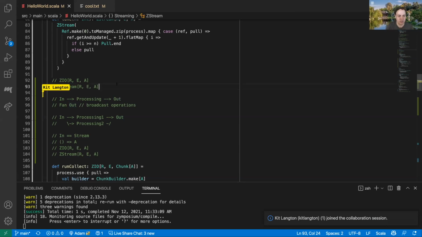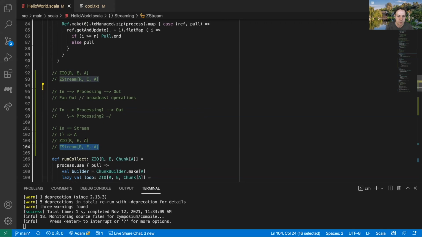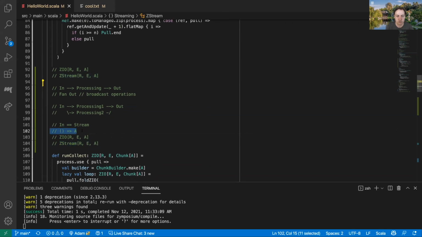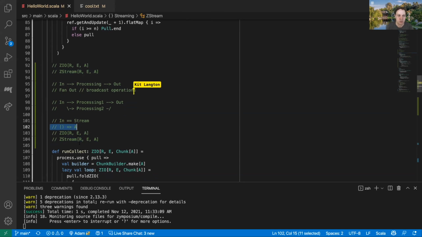So, and this also goes back to this idea of the stream or the ZIO being like a value from nothing. So a ZIO is like you start with the unit value, or you start with nothing, and you produce this new value. It's a producer of one value, or in the case of a stream, it's a producer of many values. And so in addition to thinking about, well, you have beginnings and ends, and those should have some symmetry, you could think of what's the symmetry here? Like if a ZIO or a stream is a producer of values, what would a consumer of values look like?